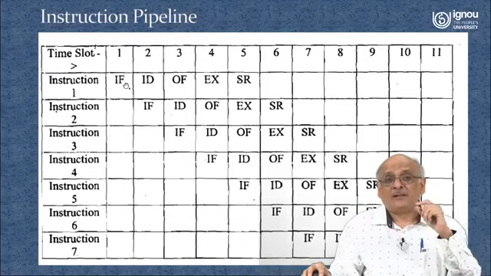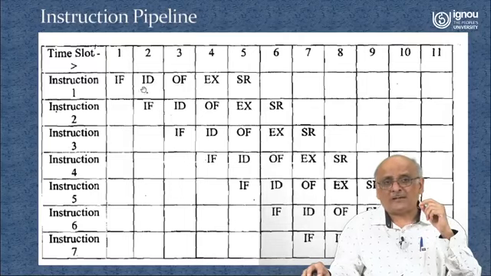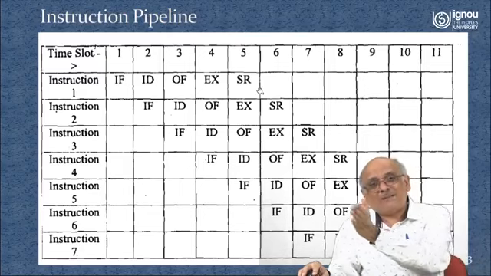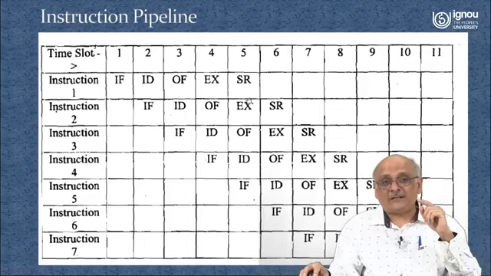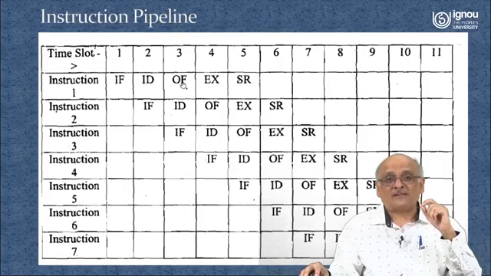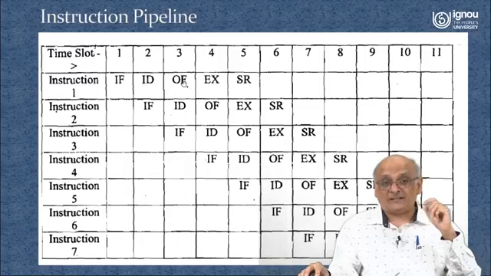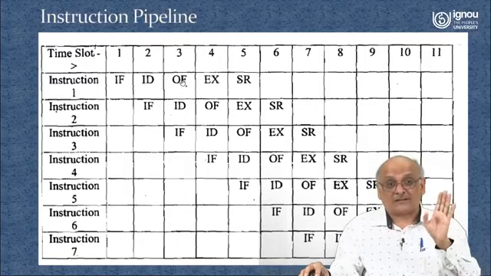Why should they be comparable? Because suppose an instruction is performing instruction fetch, the second instruction should also perform it, so the block size should be the same. The time taken for each of the stages should be the same. Then only will the pipeline proceed in the rightful manner. And second, they should not be dependent on each other. So if instruction fetch is there, it should not interfere with operand fetch, because some instruction will be doing operand fetch along with it. So they should not interfere with each other. So there should be different circuitry for that.